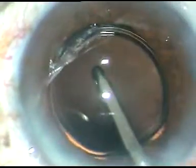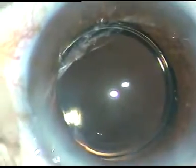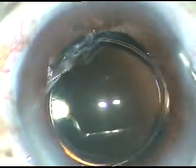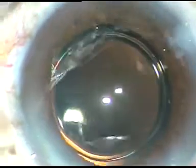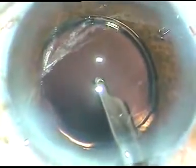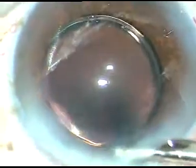This lens is from Apa-Sami Associates. This is moxifloxacin. I hydrate the side ports with BSS — balanced salt solution. After hydrating the side ports, a final massage is given so that the ports are sealed with BSS. I don't want any particles in the anterior chamber — just remove it and conclude the case. Thank you very much for your attention.